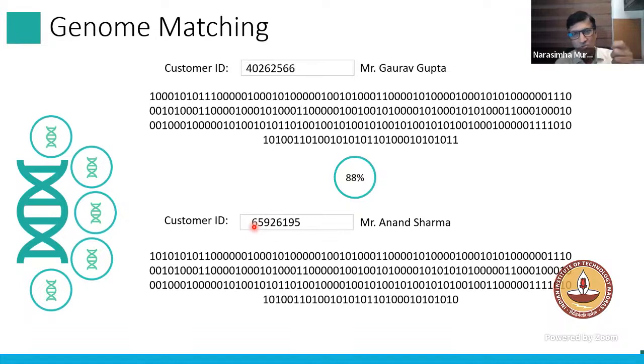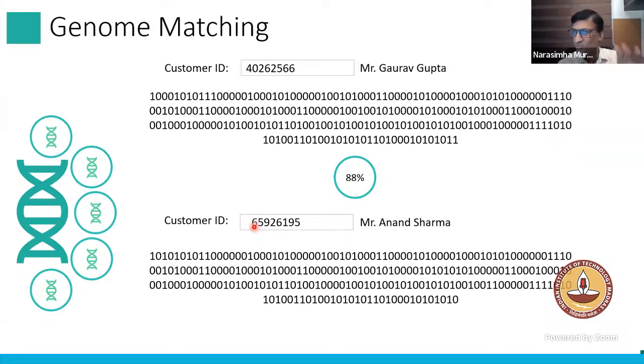Here you're saying, I'm going to take one customer, which is Gaurav Gupta, as an example. Then I'm going to look at Gaurav Gupta's genome and at the genome of all the other 1 crore minus 1 customers I have in the database, and see how many of them are similar to this. The algorithm we use here is very simple. It's cosine similarity, right? Many of you would be aware of it. So that's the algorithm we are using, but one could use many others as well, like Manhattan distance, and there are different ways of doing that.